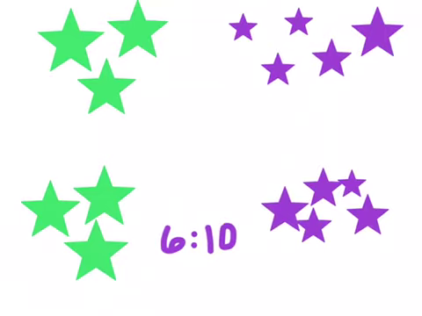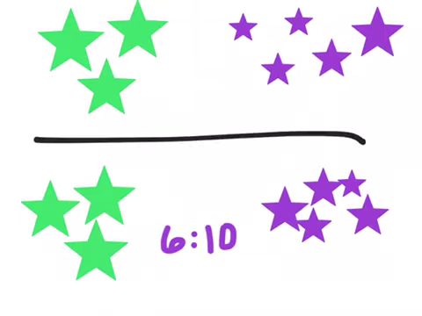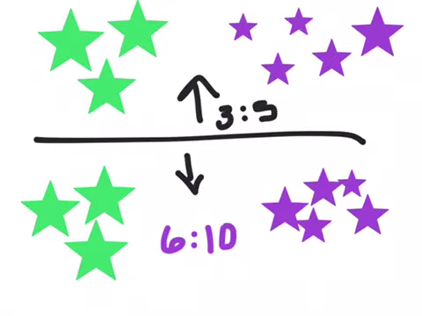Okay, now, if we look up here above this line, now our ratio of green to purple stars is 3 to 5. And down here, what's our ratio? Oh, 3 to 5. Okay, so we find out that 3 to 5 is the simplified ratio for 6 to 10. And any ratio with different numbers that still shows the same comparison is called an equivalent ratio. I will give you that definition on the next slide because you need to write it down.